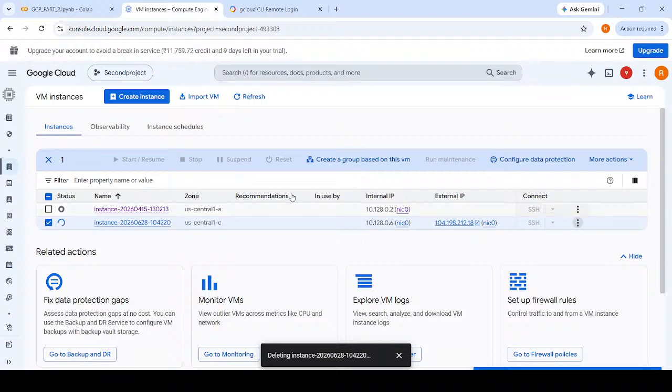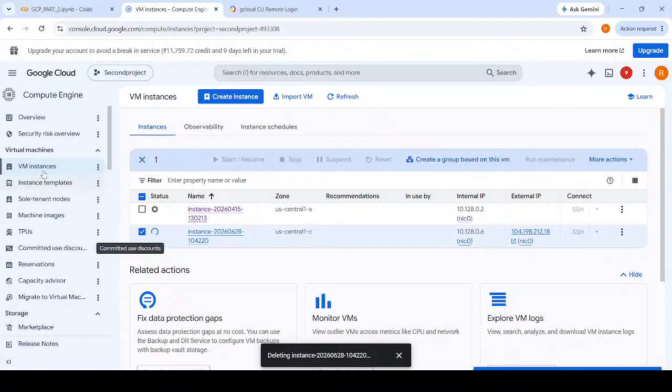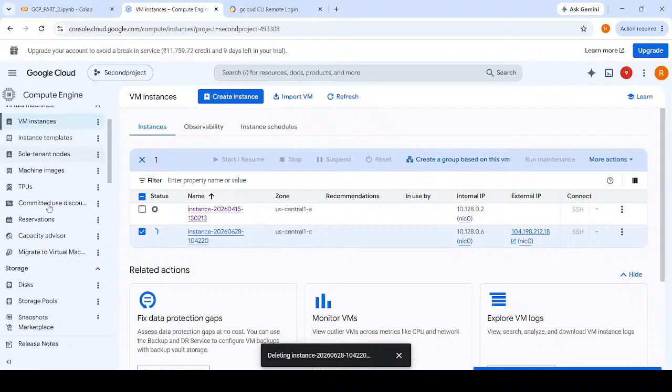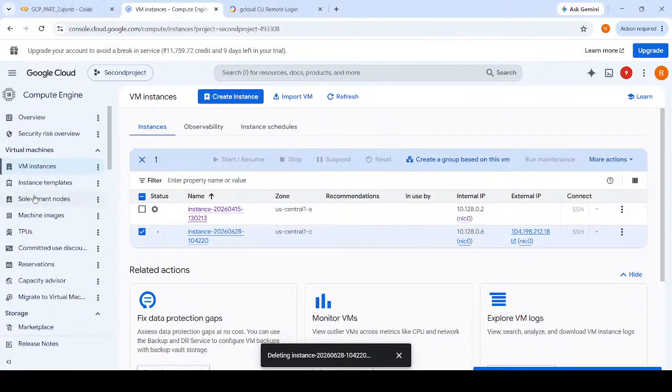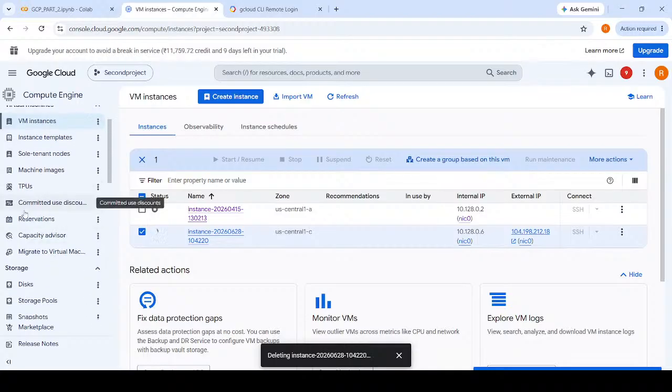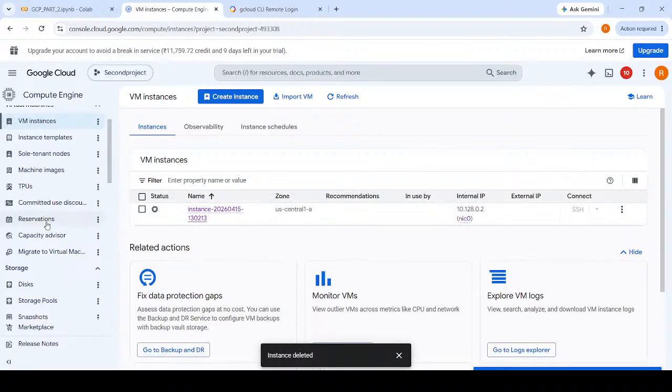It will take some time. Here these are the different options in virtual machines like instance template, sole tenant node, machine images, TPUs, committed use discounts, reservations. Okay, it is deleted now.